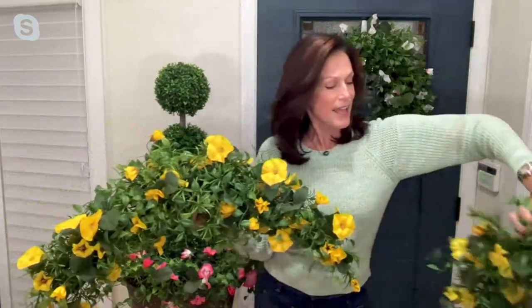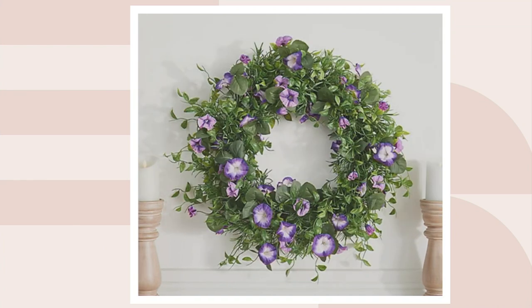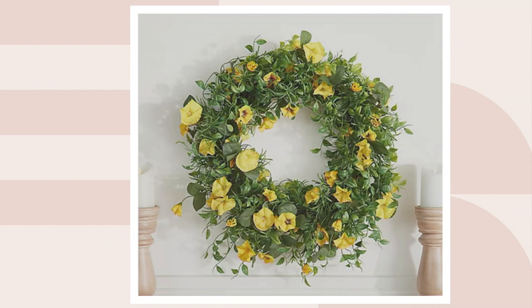Going back to the colors — these are going quickly. Blues are already sold out, and yellow and purple are on the way to selling out as well. We have the greenery, which is awesome for fairy garden themes. There's the pink, which looks great on a plain white wall. Then the purple, the red — great for patriotic holidays in the summer. The white is cool, clean, crisp, and classic. And then we have springy yellow with a little tiny brown inside. Up next is Barbara King, who has some of the best.